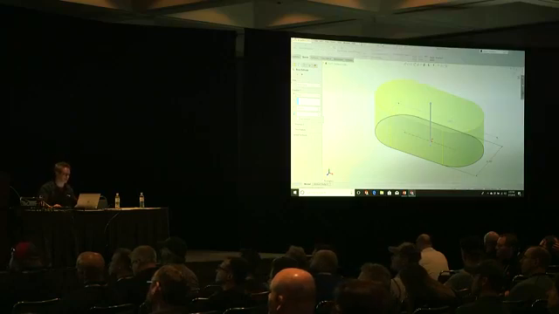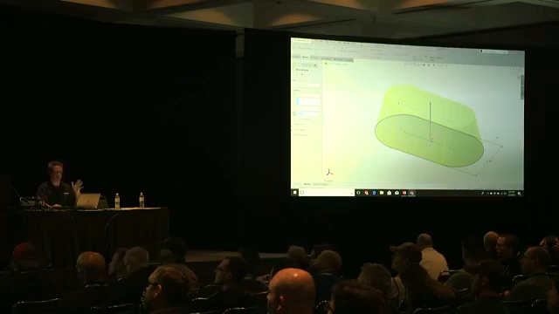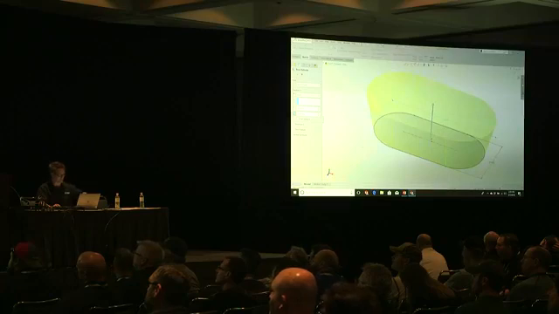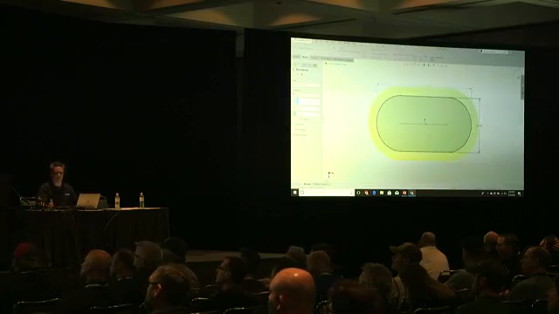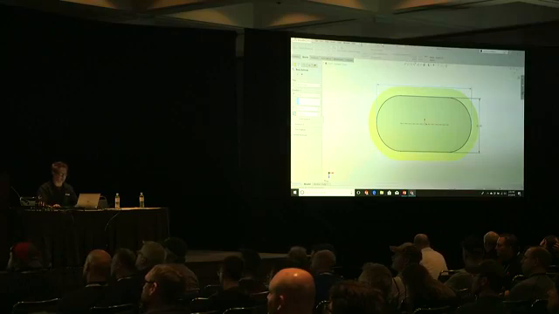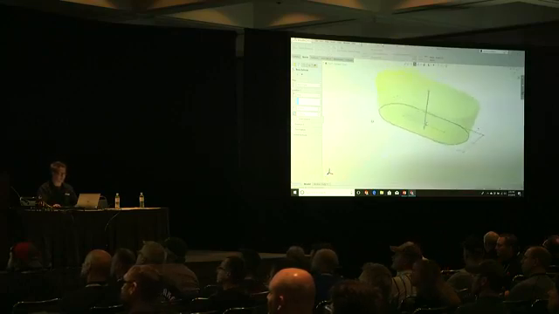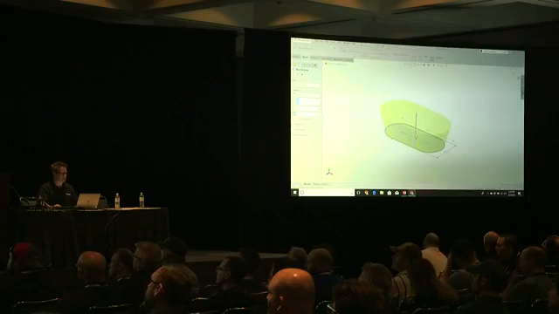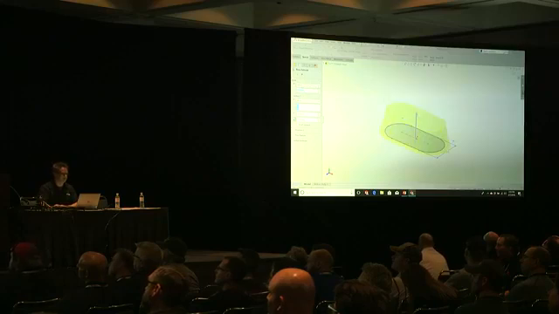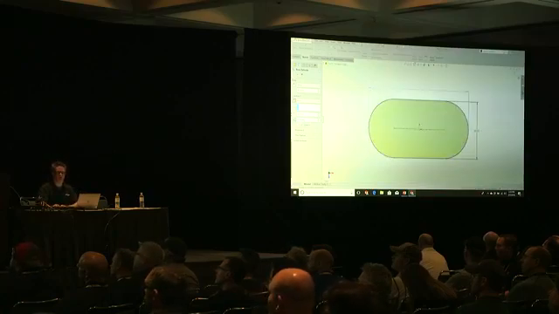Okay, let's add some draft to it. Now it's just cruel torture, I'm sorry. Let's try that. The only problem with this looks great, but now it's not going to fit in that section of the room unless we knock the walls out or do something weird with it. So what we're going to do is, instead of going from the sketch plane, I'm going to jump it up the height of the tub. I'll flip the direction, and then I'll flip the draft the other way. Now that looks like a much better tub. It's going to fit in the space.